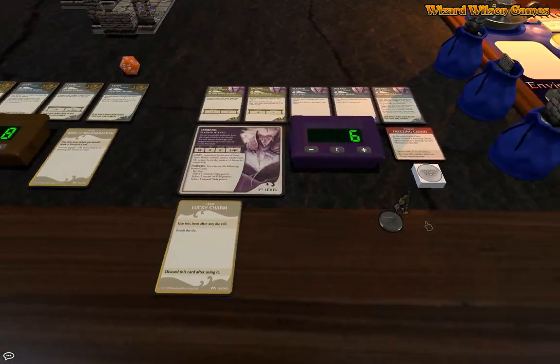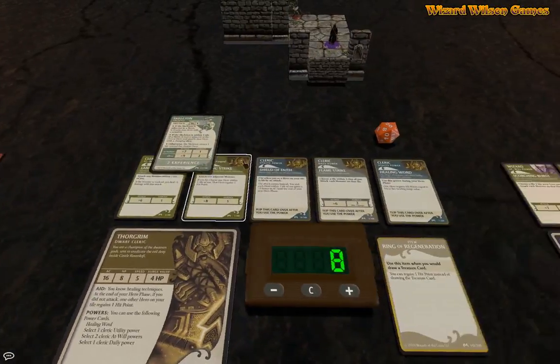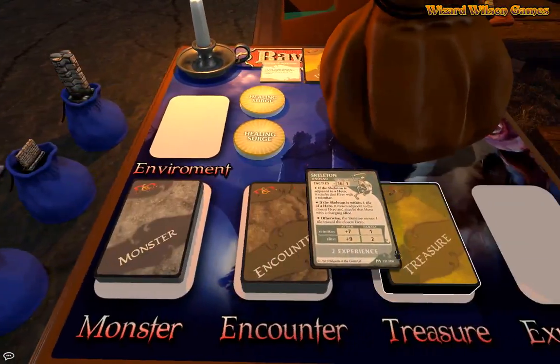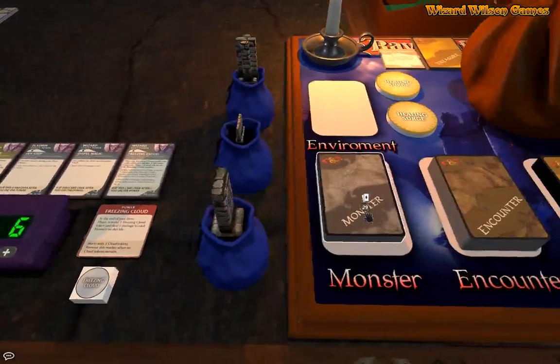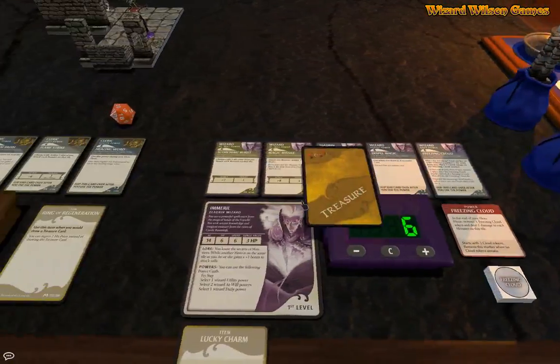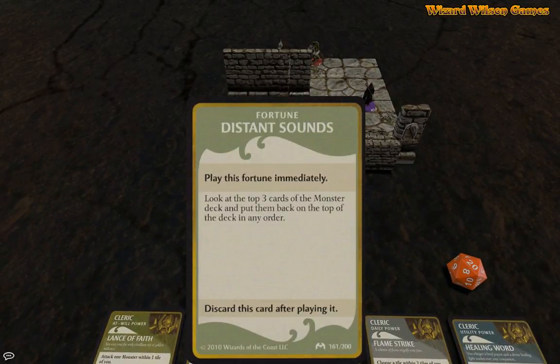So, skeleton, off you go. You and my friend are a pile of bones. Let's put him into the XP pile there. And let's draw Thorgrim's treasure. Hopefully we've got an item, and we haven't.